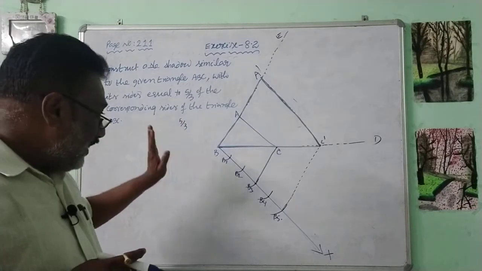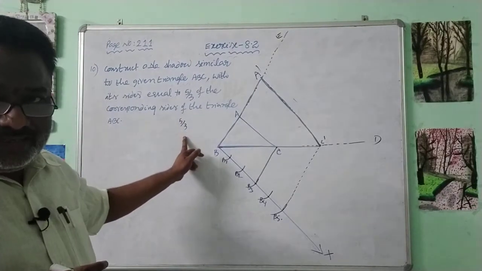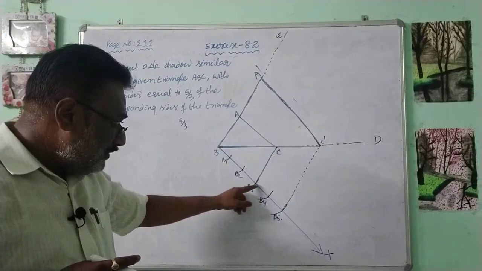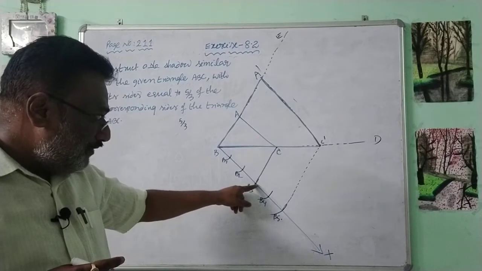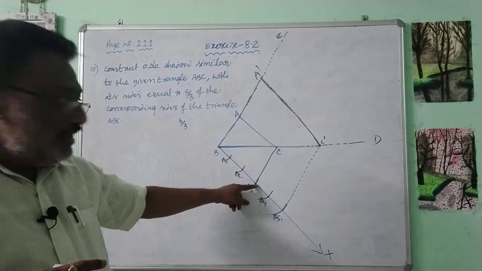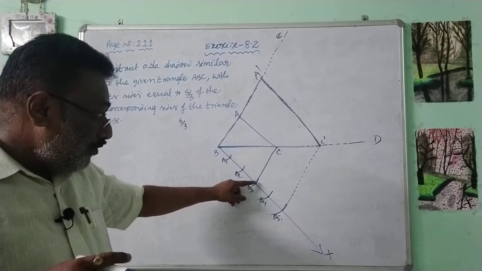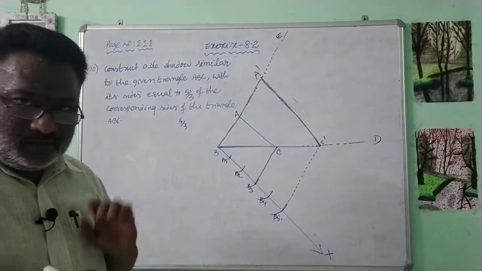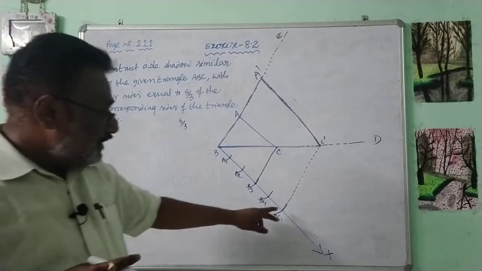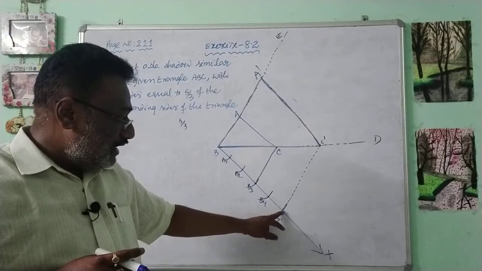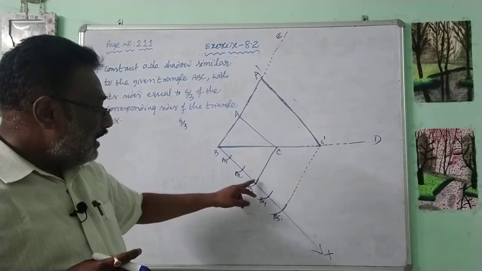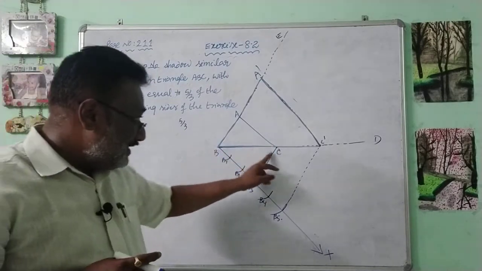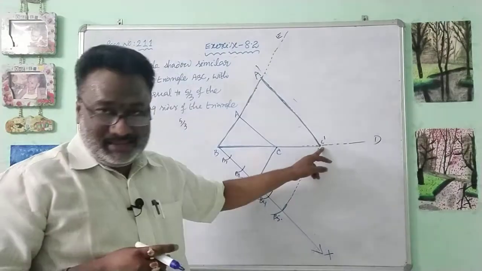Okay, so that's why you are having 3 in the denominator's place. For that, what is the third part on the ray? From this third part, that means the point which you are getting at this third part, from this point we need to draw or join that B3 point to C. That's all. After that, through this B5, we need to draw a parallel line to B3C to meet BC, extending up to D in C dash.